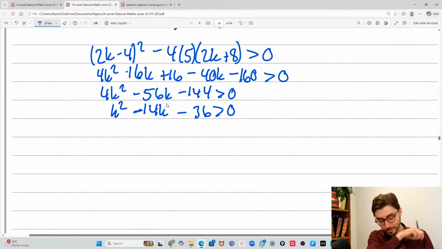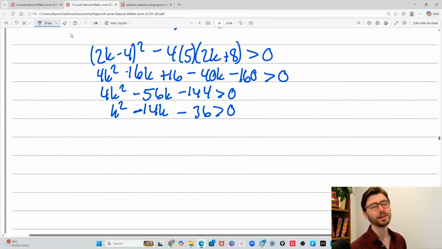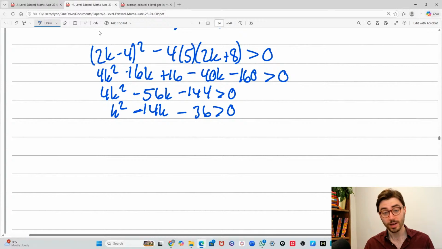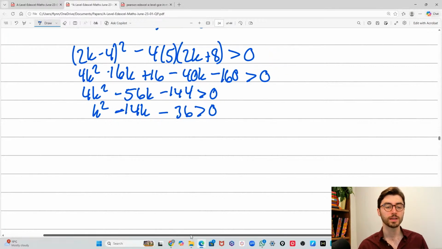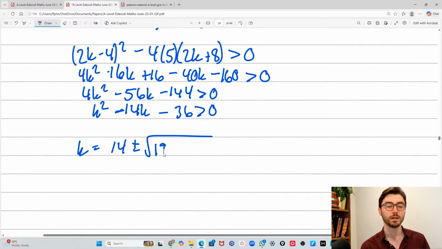So here, we're gonna have to sketch this. Just factorize. Okay, so we're gonna have to solve for this. k is equal to minus b plus or minus the square root of b squared minus 4ac plus 144, all over 2a. Why can't the numbers just be pretty?